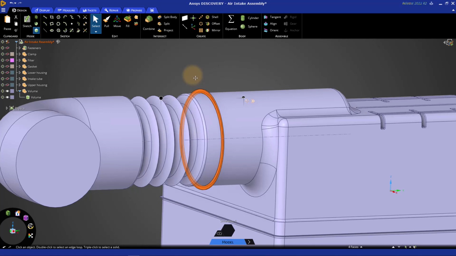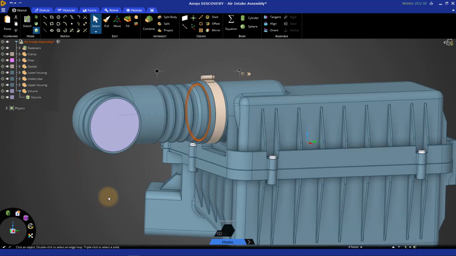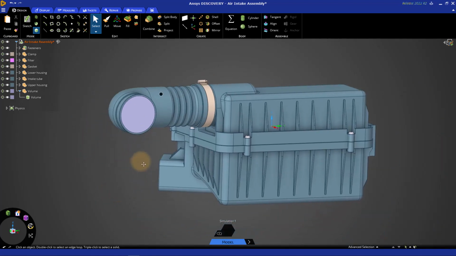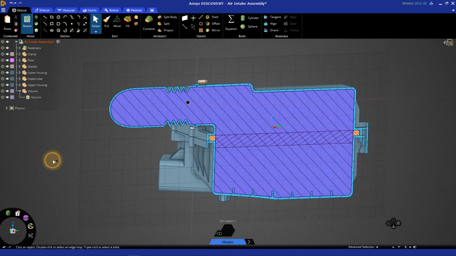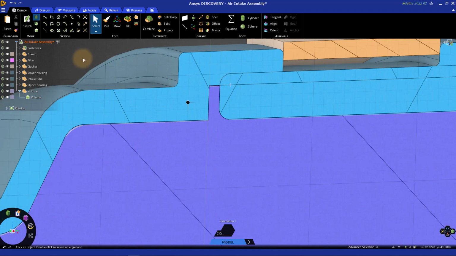Okay. So right click and show all. Okay. And let's go back into that previous cross section by hitting X and clicking in free space. If I zoom back in here, you'll see exactly why we have that strange feature. There is a small gap right here in the solid geometry, which is causing the fluid flow volume to contain an extra feature that we really don't want.